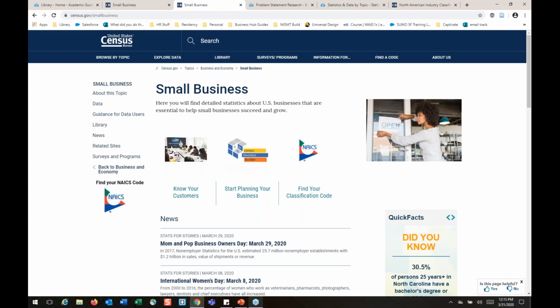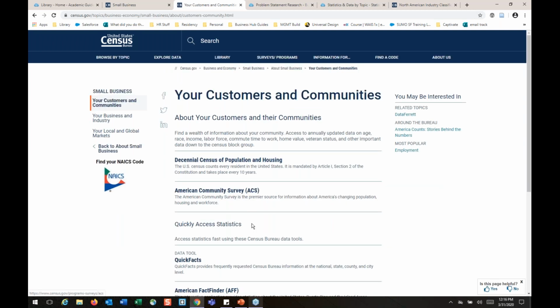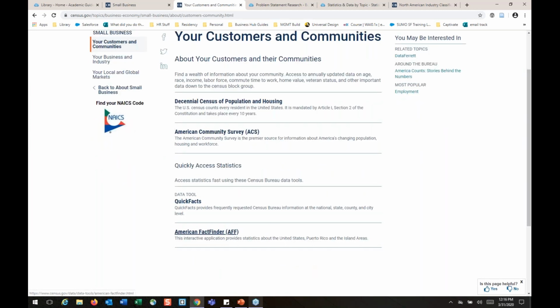So today, you can come here and look at the small business section, or you can go to the SBA website, the Small Business Administration's website. I don't think the SBA has their data, it's not as publicly easy to find as it is here. So you can come in here and do like get to know your customers. If you click on that, they'll give you some resources you can look at.